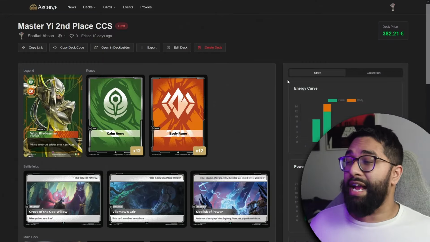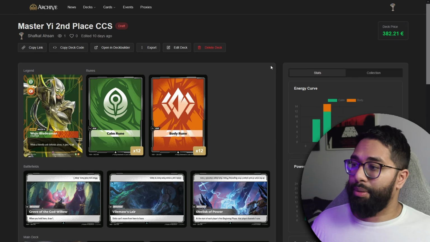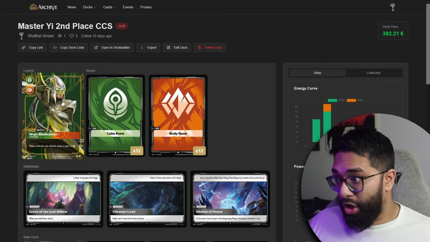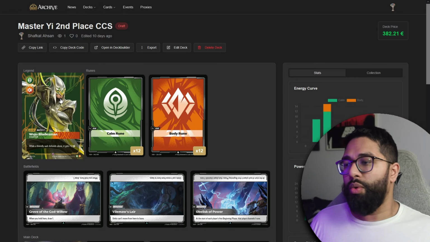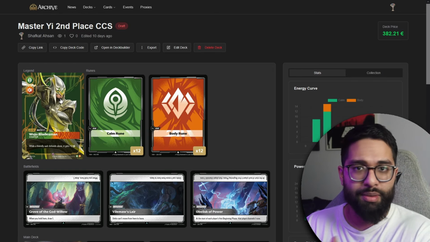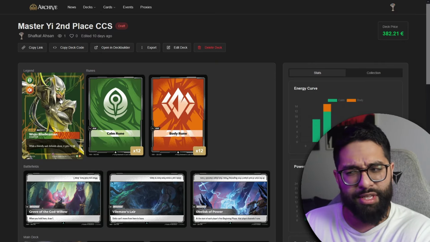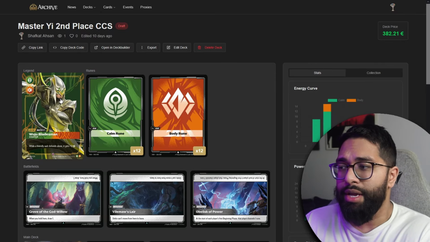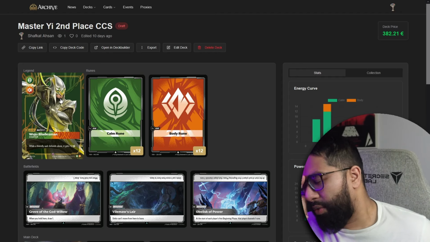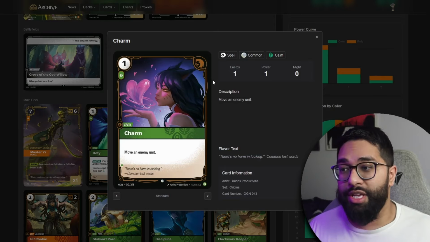Now, this is a deck list that I actually proxied up from the recent CCS in Atlanta that took second place. And Master Yi is a legend that says, while a friendly unit defends alone, it gets +2 might. So not only are you able to take over a location through some tempo methods in a relatively easy fashion, with the amount of counter magic and interaction you have, but you're also going to be able to defend it really passively, really easily, with no extra motivation there. And the first card that I want to talk about is going to be Charm.